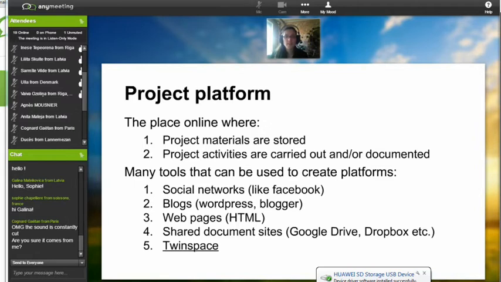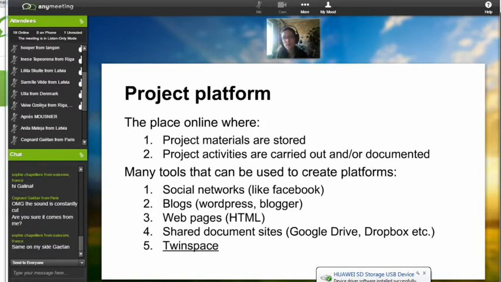TwinSpace is, and I will talk a little bit more about this, made exactly for the purpose of being a good platform for your project. But eTwinning doesn't require you to use TwinSpace for your project. You can also choose different platforms if you want to.